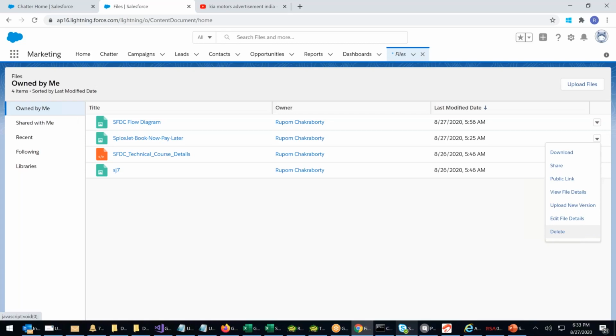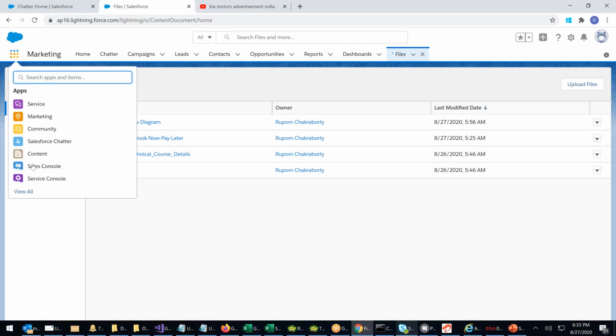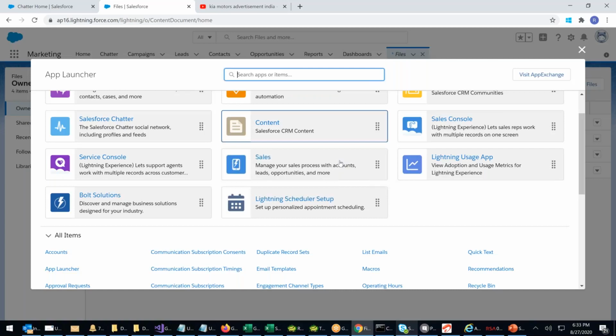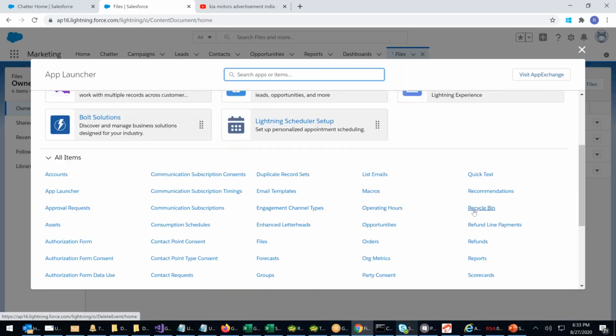Once the files are cleared, next step, click on App Manager, click on View All, look for Recycle Bin. Here is the Recycle Bin. Click on Recycle Bin.